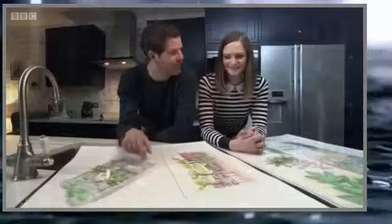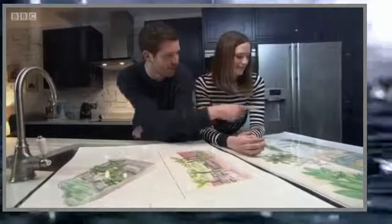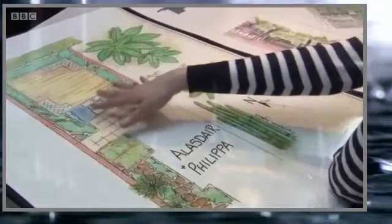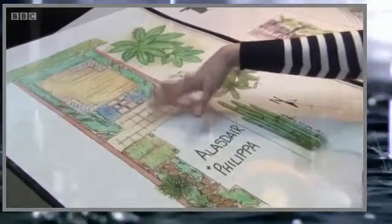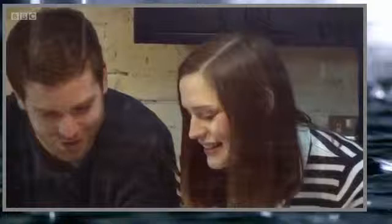Pretty difficult. I don't know what to think. I love the way they've got that breakfast area and the second fire pit. But Charlie's, especially that little bit off the kitchen. Yeah, and the stepping stones in the pond. That's a really sweet idea. But this is a really nice view from the kitchen, though. I really do like this design. I'm really excited about how this one will look. I think it's my favourite, definitely. I think it's picked it.